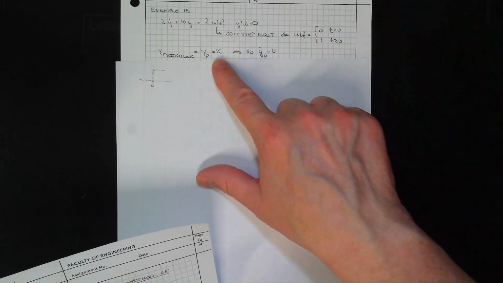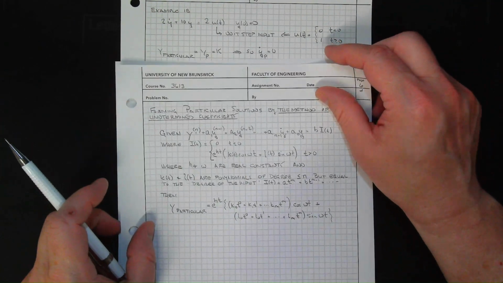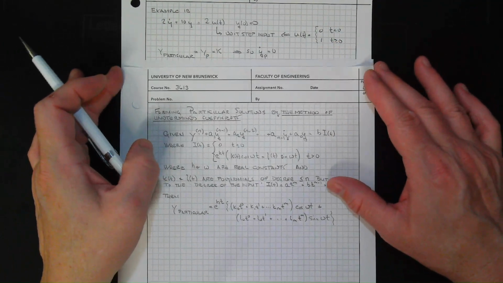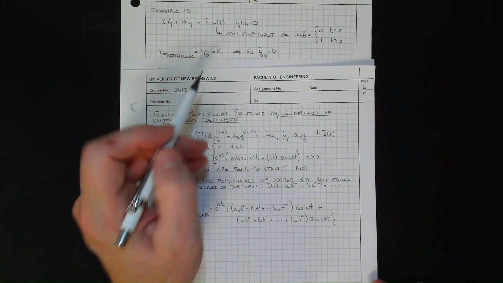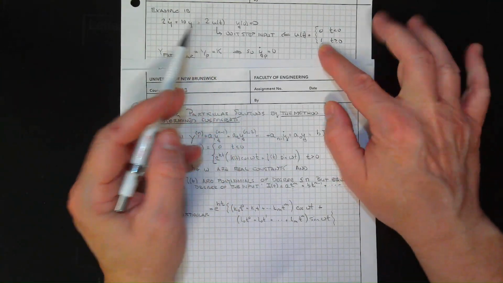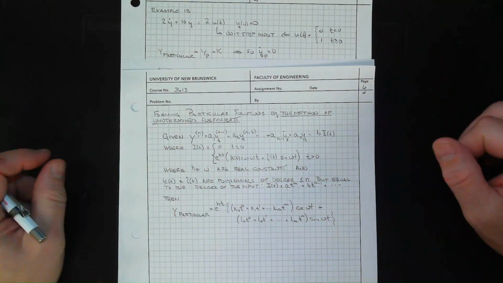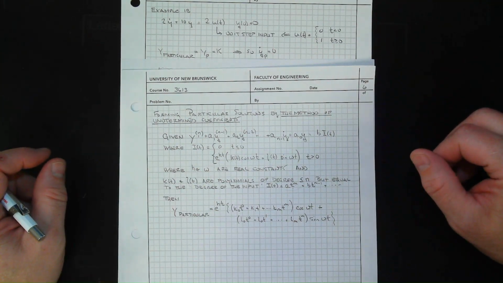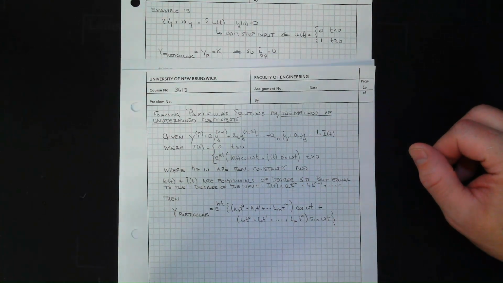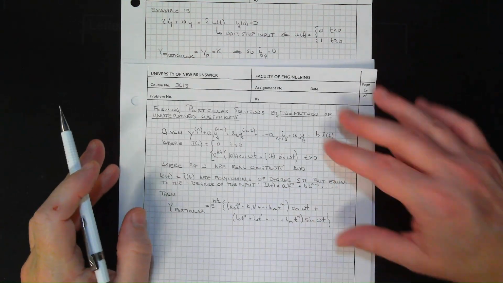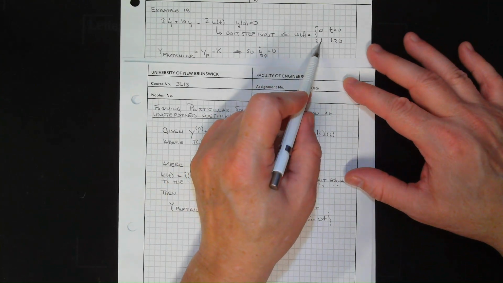So we want to form a particular solution. And it works out that it's this, but let's just suss out where that comes from. All right. We have a unit step input. It's basically a 1. And then we look at this mess and go, how the heck does that go with that? Okay. Well, we'll note that a unit step input has no oscillation.